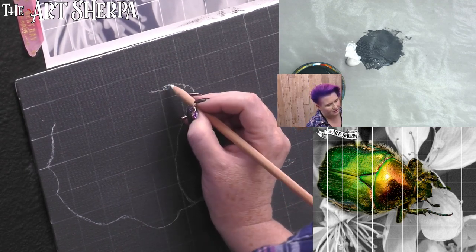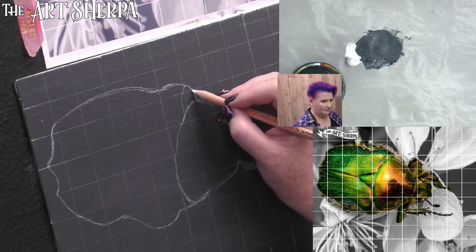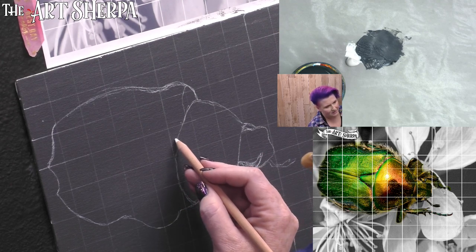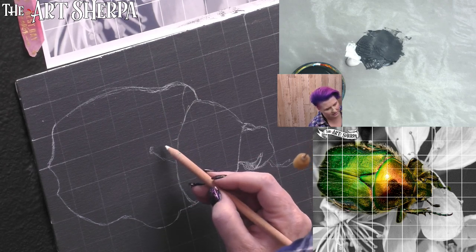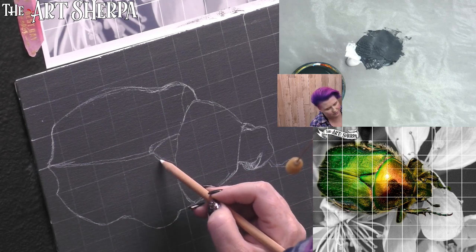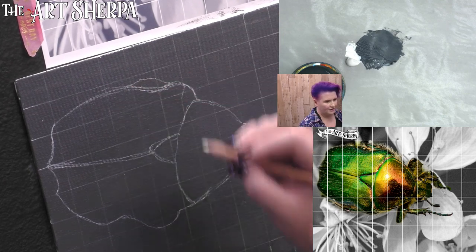You just want to catch those and follow that along. Now we've got this little beetle thing happening here. You can make adjustments as you need to. He's got an interesting little point, right? That's right here. This is the bisect for it. So it comes into this square, comes down here, and comes down here. And there we go. So that is the little bisect of his wing that I'm going to be dealing with.